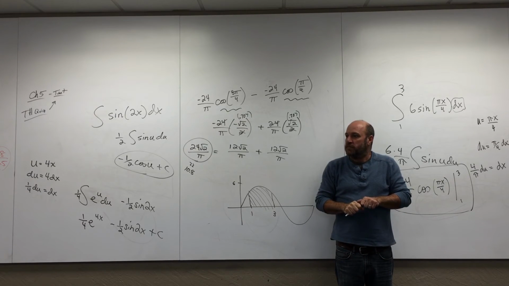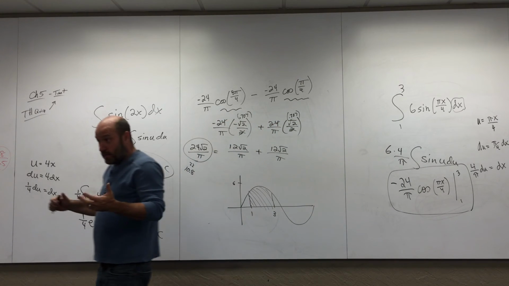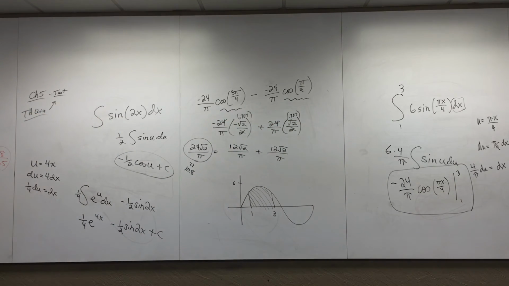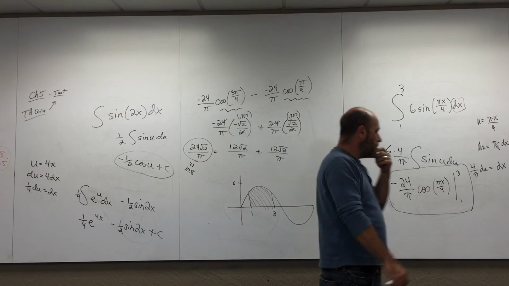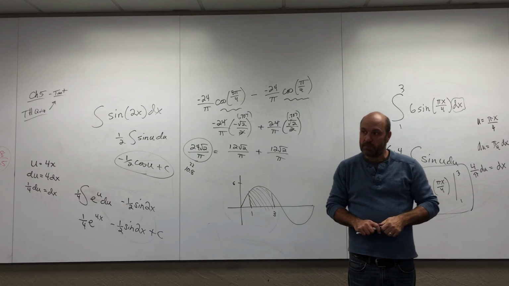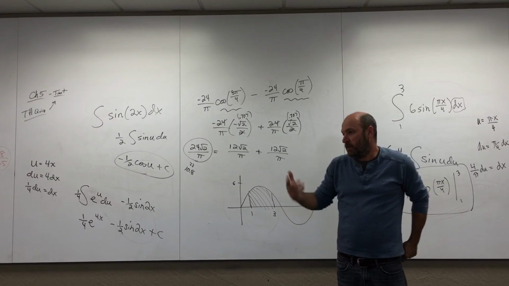In the past, it would always be like that though, or no? Well, depends on the mood I'm in when I'm grading it. But I do try to teach students from time to time what the difference between exact and approximate is. Like I understand that, but off the top of your head, you're good with trig. I'm not good with trig, so off the top of my head, I don't know that 3/4 pi is negative square root of 2 over 2. I don't know that, so I would have just put it in a decimal. Okay, right. That's what I'm saying. And it would have cost you a point. Yeah. Okay.